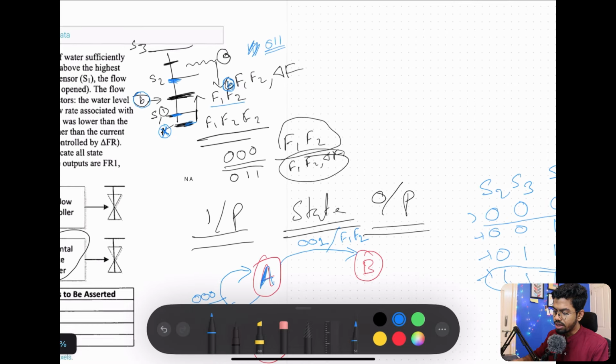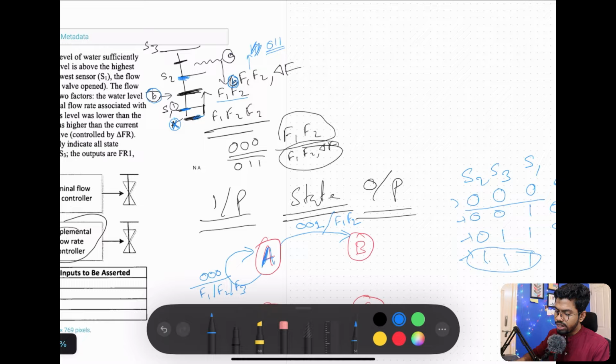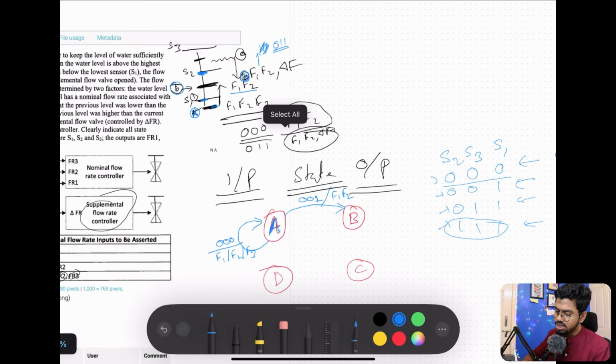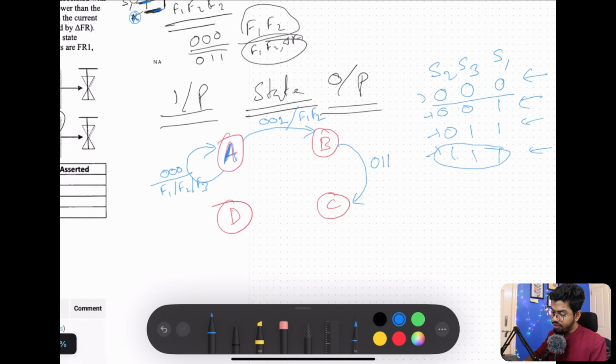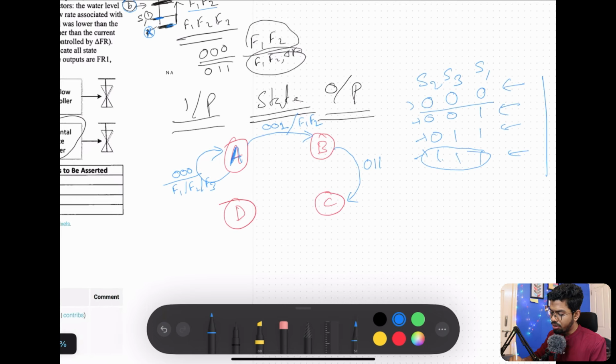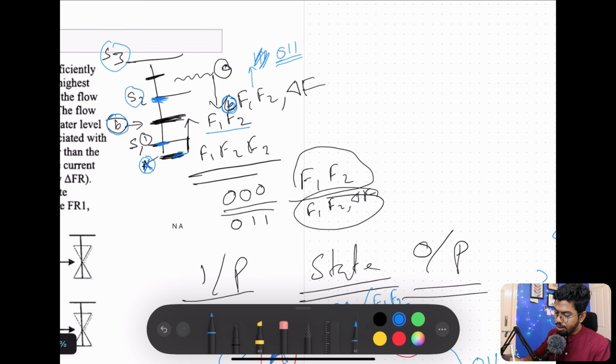So let me consider. Okay, now if it is 0 1 1 you are going from B to C, right? And your state would be C. C state means you are between S3 and S2. So I'll just go here if it is 0 1 1. Now it is very important, if I am having an input 0 1 1, I am going to see what would be my output. Because you are going from a down position to up, your water was at point B and you are going to point C, so that time only F1 tap would be activated.